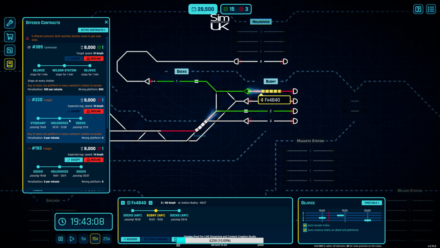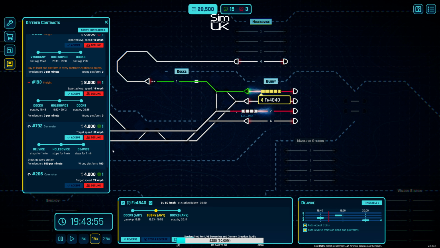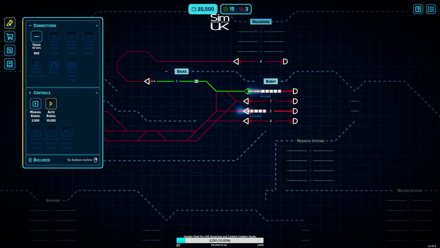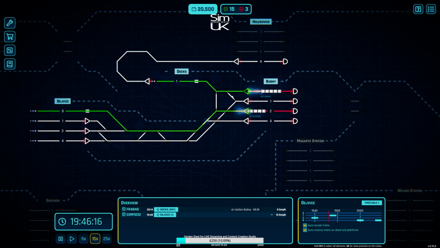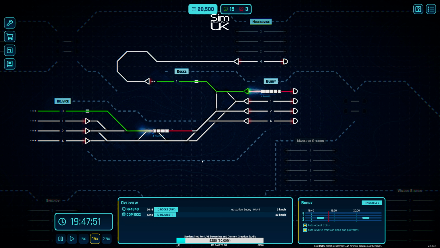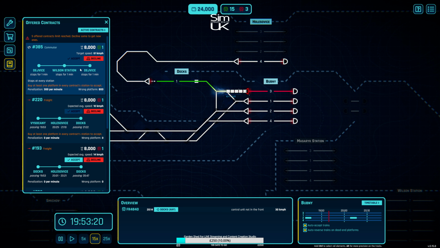Any more for any more? There's a freight there. No, we don't have access to it. Don't quite know why we don't have access to it. 14. So he'll be leaving in the next half an hour. What? Oh, that platform's still set up wrong. Look at this, a massive gap with nothing at all.